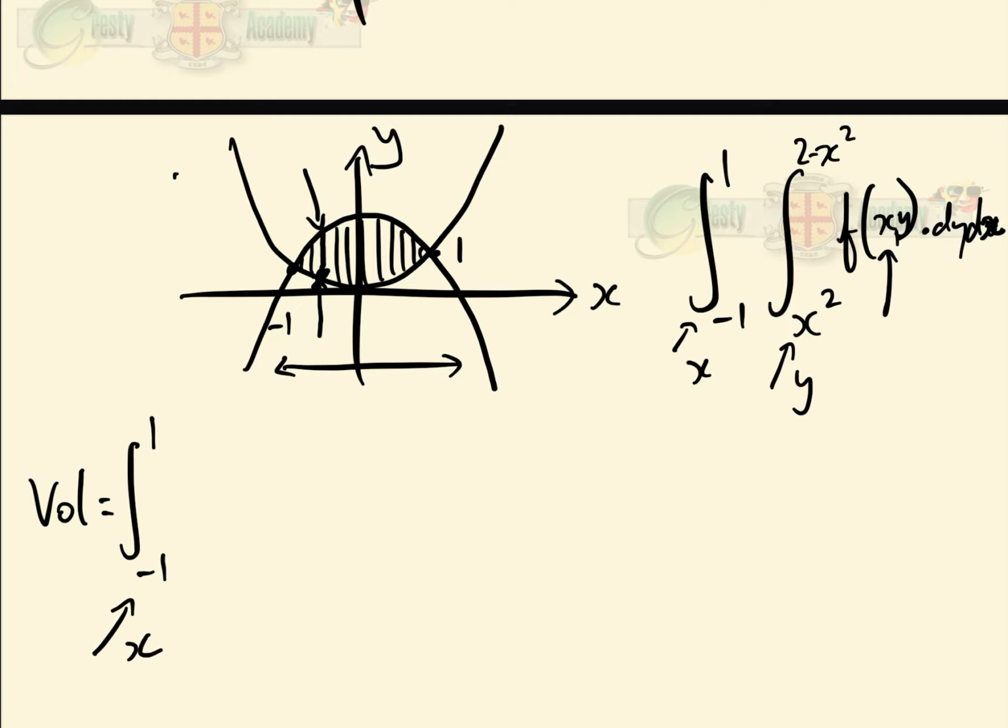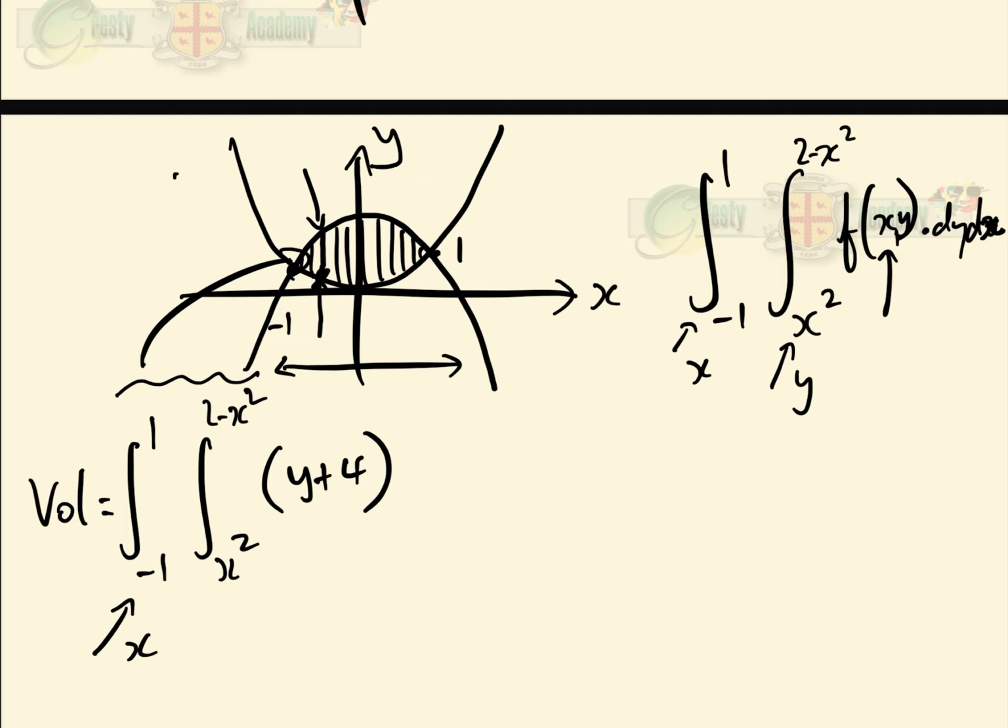the integral between x squared and 2 minus x squared, that is the y, and so these two integrals between them calculate that area there, and then we multiply by the height, if you like, of the cuboids, the height of the towers in Manhattan or Singapore, y plus 4 dy dx. So that is the volume of each of the cuboids, and then when we sum them over x and y over that area, that gives us the entire volume bounded by our surfaces.